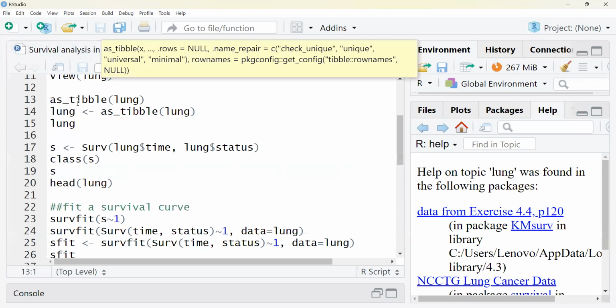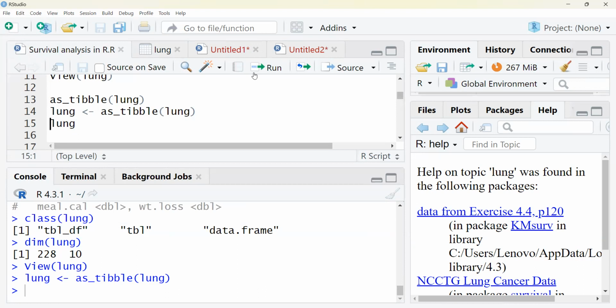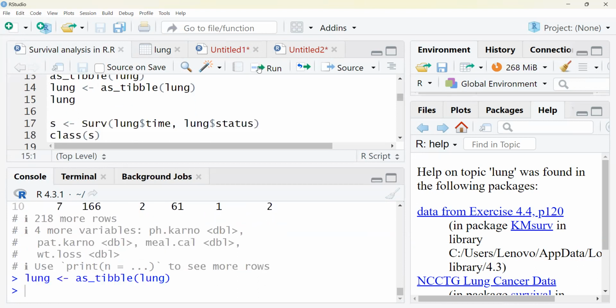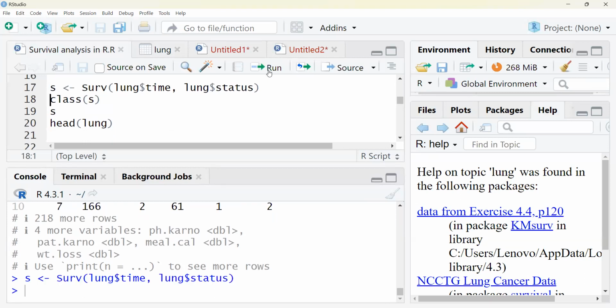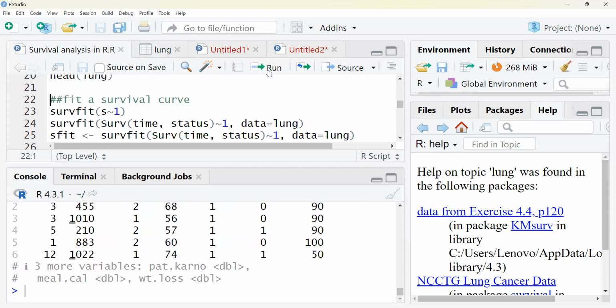You will get this script based on the analysis. Now we are going to load a certain library based on the lung data set. Then we are going to move ahead to get to know the two important columns, that is survival. We are assigning the survival object based on the time and the status, and then checking the class of the data, that is Surv, and we run the head on this.